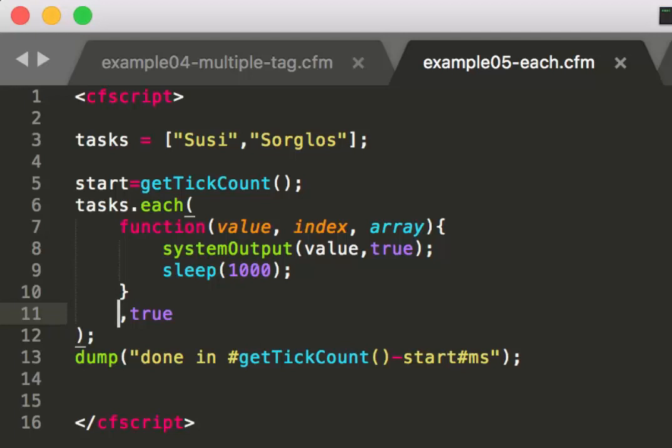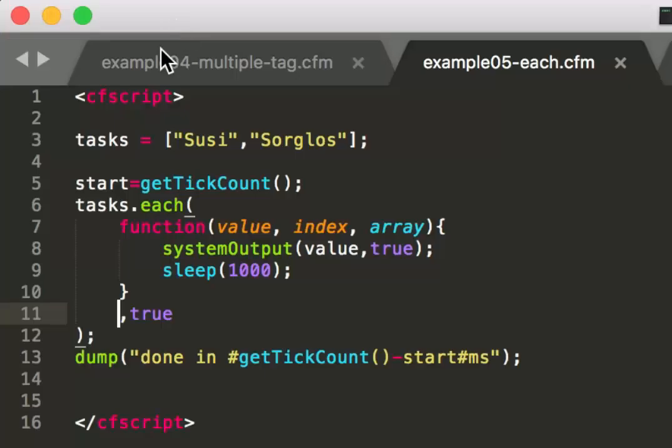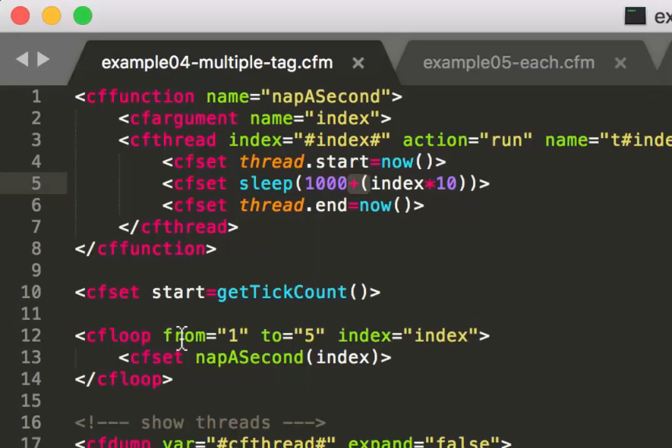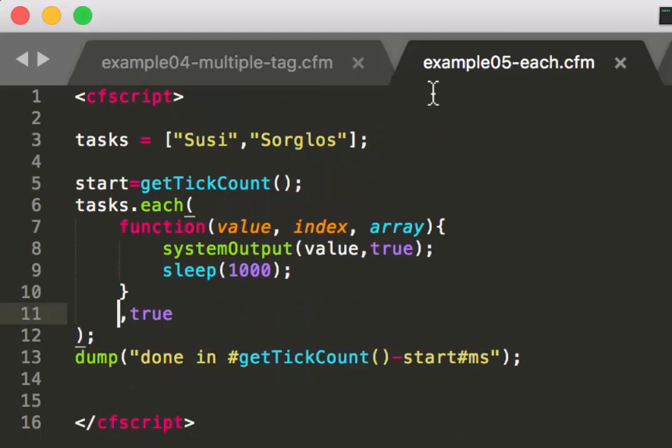When I set it to true, it executes each element in the array in parallel, with a separate thread. When I call that again, you see we are down to a second because each one takes a second. It's parallel execution. It's more or less the same as we had before, but it's simplified. It's much simpler to do it that way.